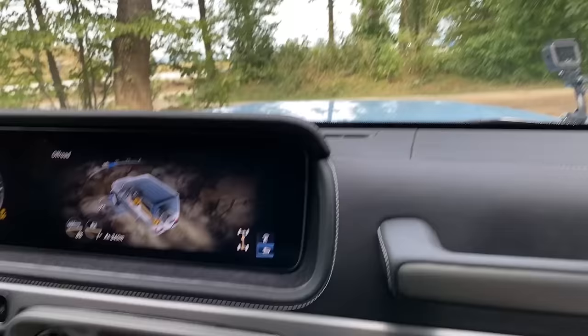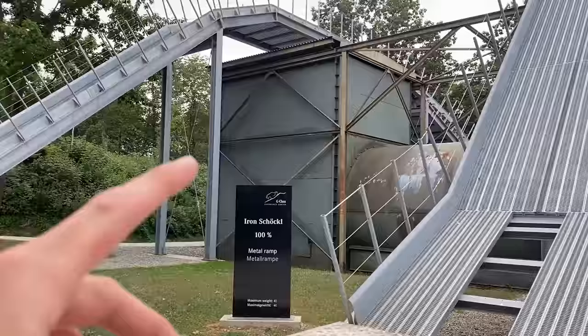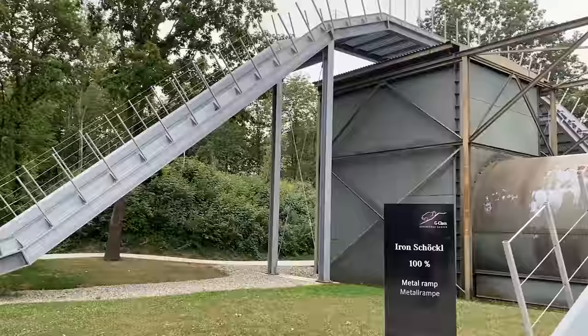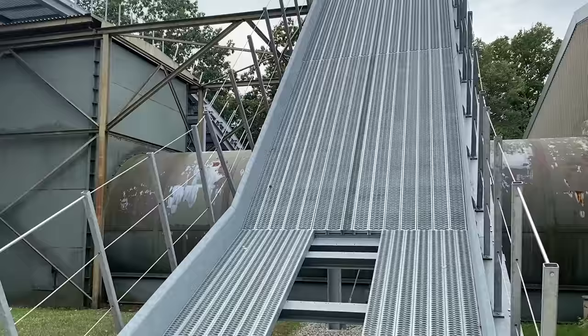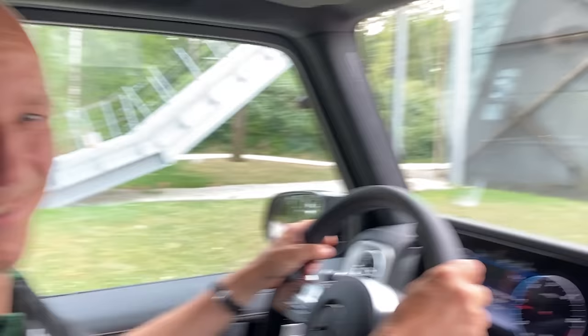It smells amazing! Now after the off-road session in the woods, it's time for the iron circle. Over there we have the metal ramp at 80 percent, and on this one we have 100 percent — which is around 45 degrees. That's the maximum you can go with a production car on a ramp like this. Let's get inside the car and start our drive on the iron circle. Sven, are you ready? The G-Class is always ready — let's go!